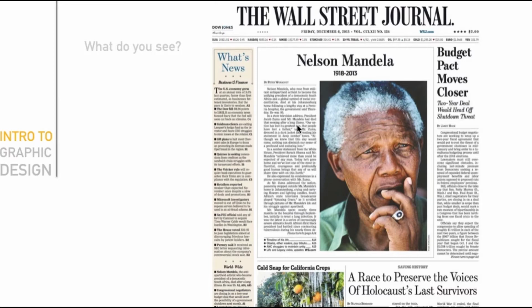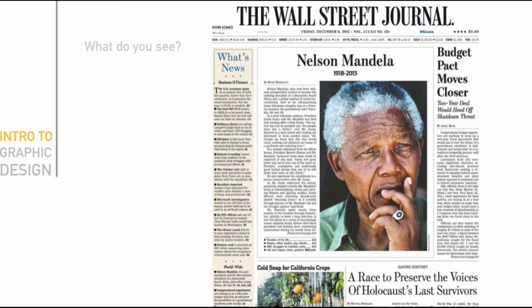We've got justified columns. This is actually the entry point for the page design. And then we're going to read Wall Street Journal, Nelson Mandela, but we're still going to kind of come through the page this direction once we enter it here. We'll go up to the top and read this way.